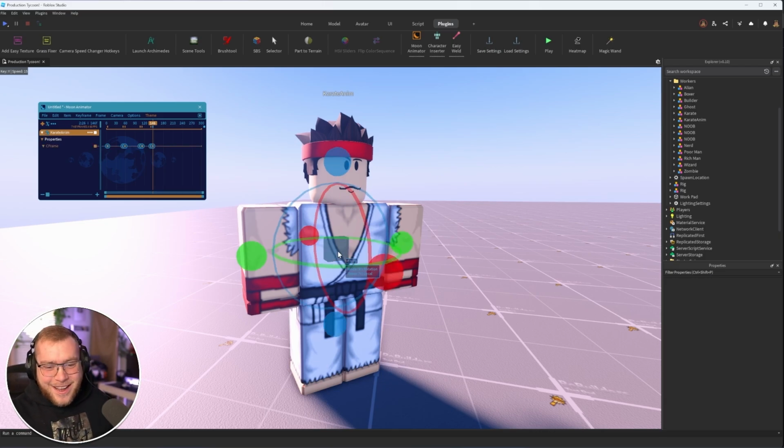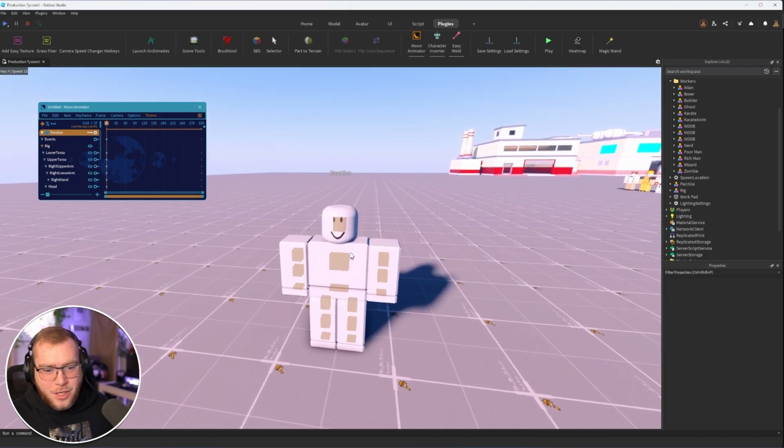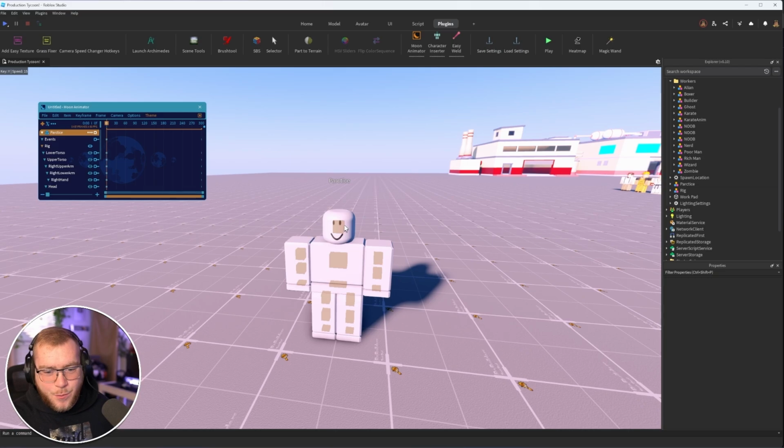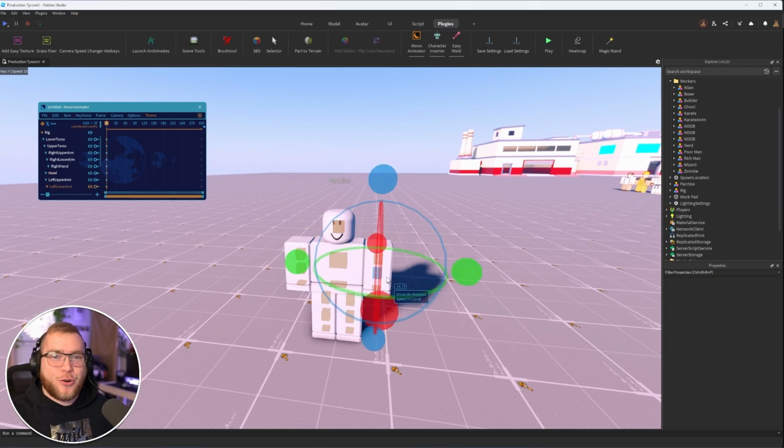How do I get the body parts? All right, bro. So I just put in this guy and it works. Like, now I have access to all the pieces. So I'm not sure why the last guy was broken, but that's all right. We are here now and we can make an epic karate kick.